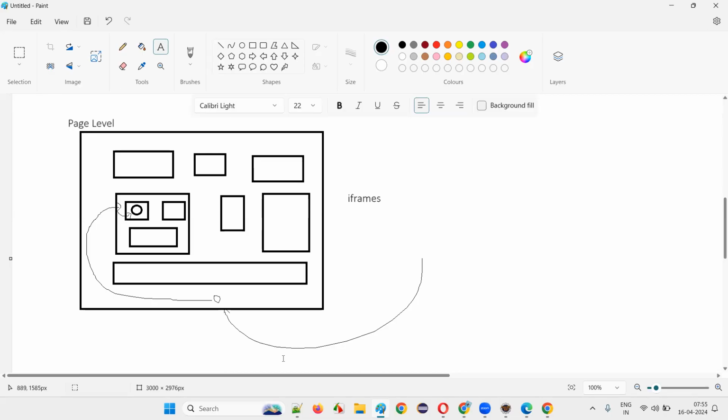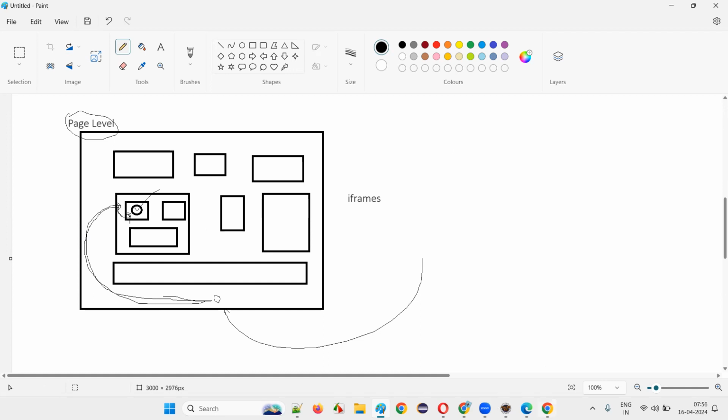So inside this page level box, which I'm calling a house in this example, we have rooms as iframes, and inside that iframe, other iframes are there. That is possible in HTML. If Selenium has to find an element which is inside one of the inner iframes, by default Selenium will be at the page level. We have to take Selenium from the page level to this frame level, and from this frame level to the inner frame level. This is a step-by-step process. Then only Selenium will be able to perform the operation.